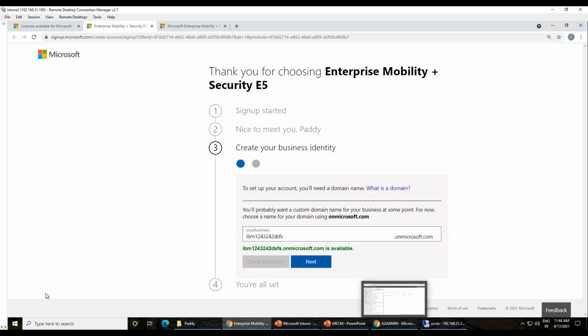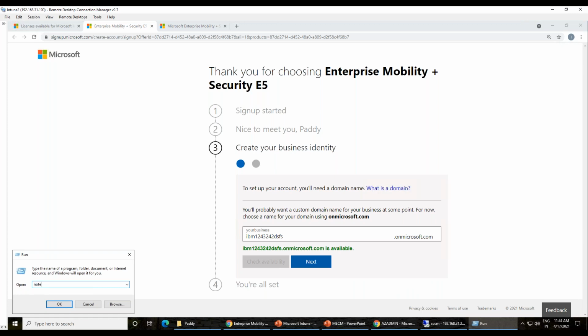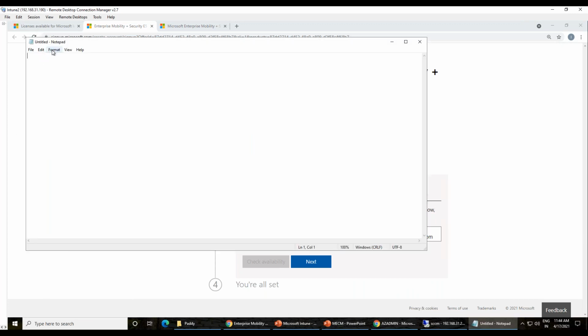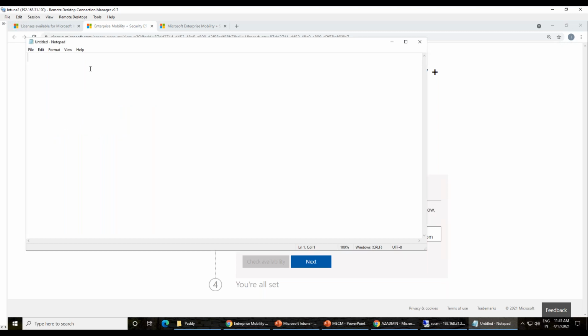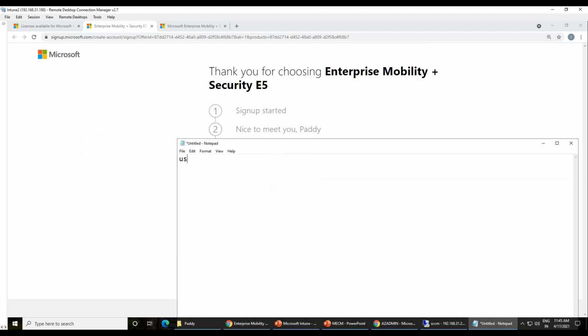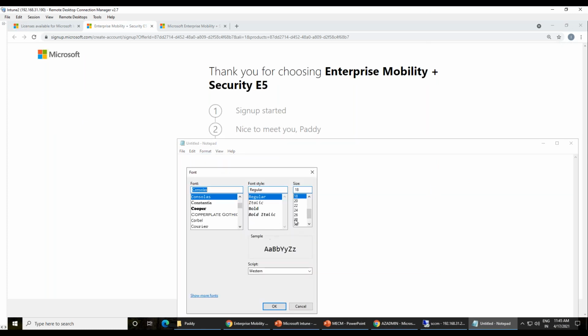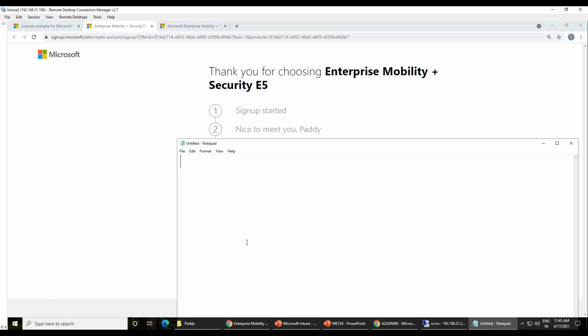Here I wanted to open a notepad and give you an example. Let me increase the font size so that everybody can easily see what I'm trying to type here. Is the font size okay, or do you want more? Let me know. Let's say there's a user, user one, for example. So how he logs in is user ID like user1 at company name, ibm.com. This is how he logs in.